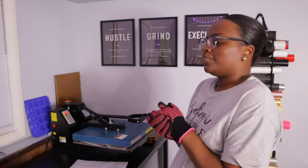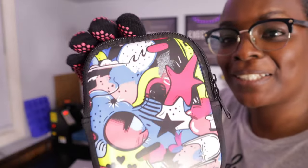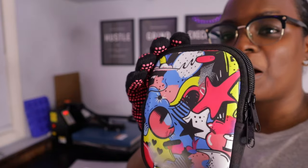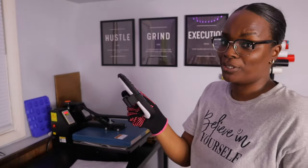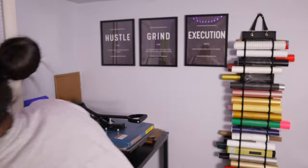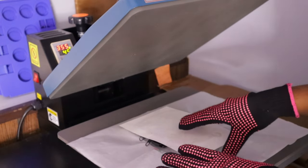I think this is gonna come out perfect. Golly, almost had it. It still looks really nice. See the colors popping and everything. Just got that little bitty ghosting. But I'm not gonna throw this away. Mm-mm. You guys ready? Let's see.